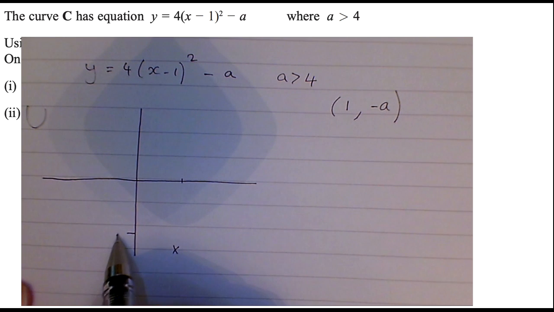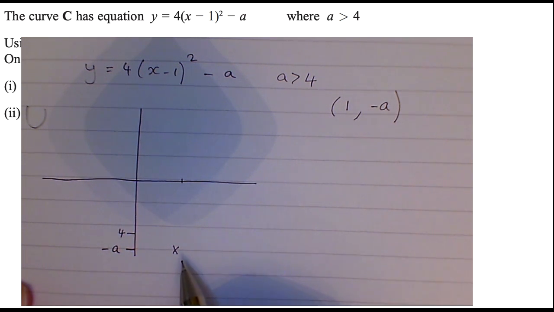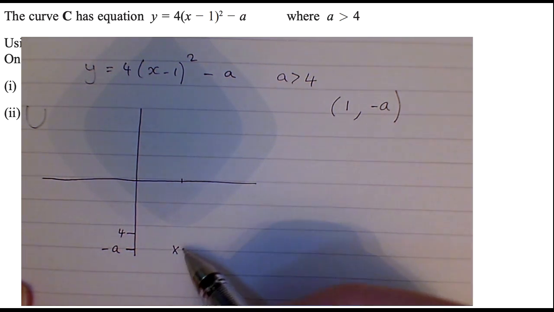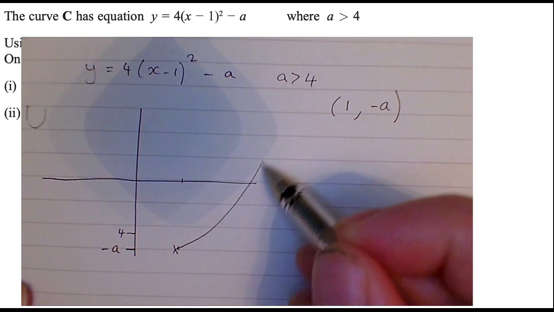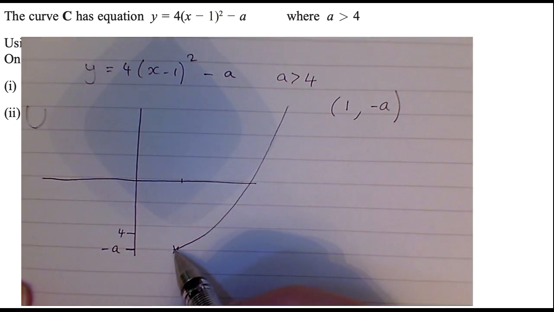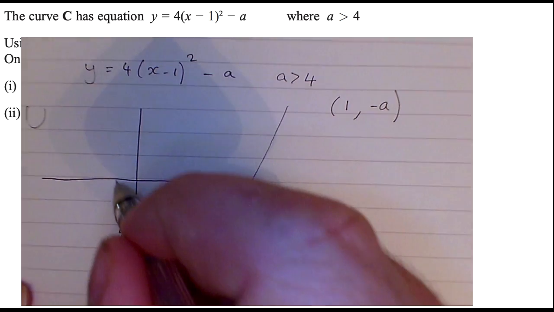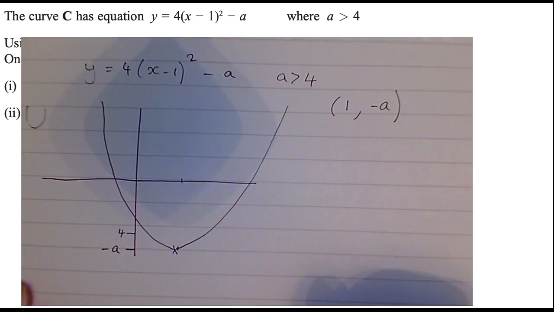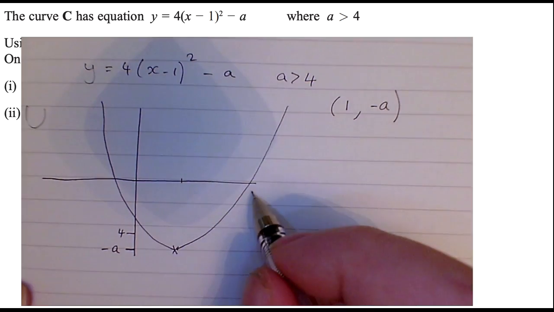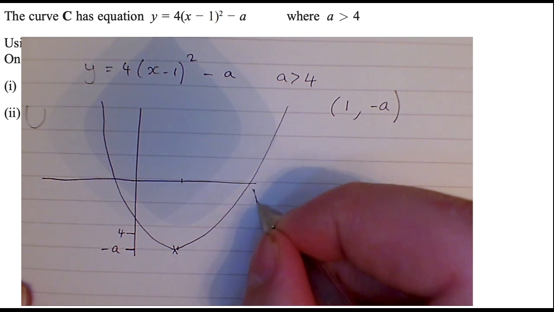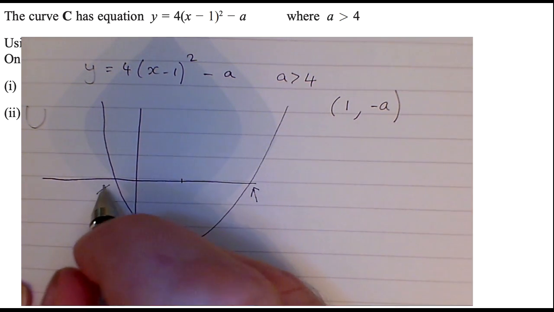Okay, so I'm somewhere below 4, let's call this number minus a, and up here is 1. This is the bottom of my happy face. Okay, and I can see that I'm going to have to find 3 points with this examiner, to answer his question or her question. So let's find these points first.